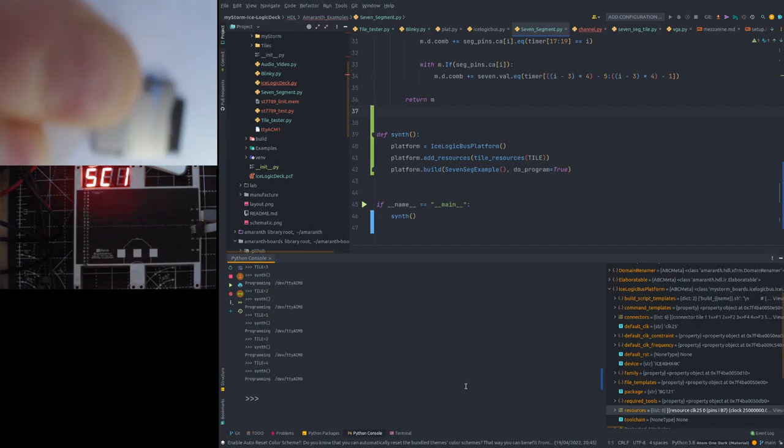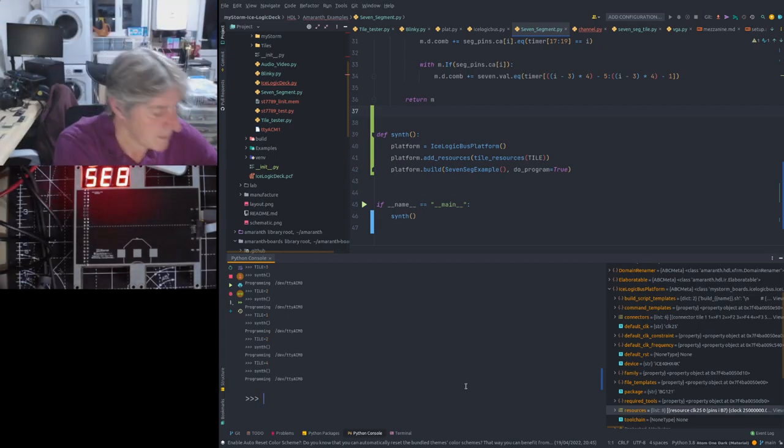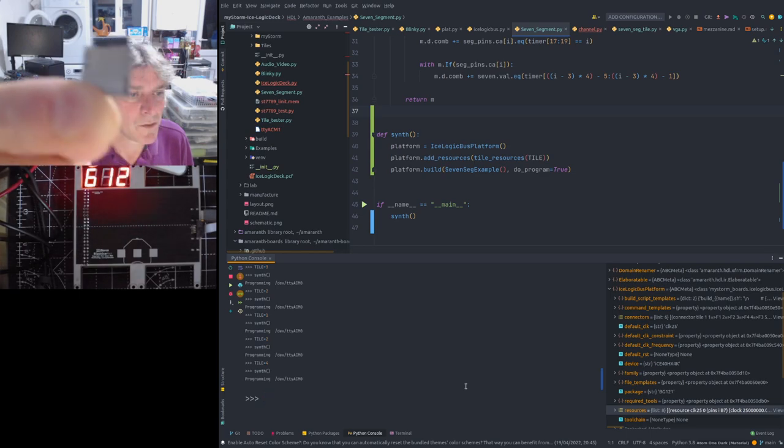Can I get this to focus? Who can do it? Very small. So, can I do it this way, maybe? Cover my entire face with it. Oh, this is annoying.